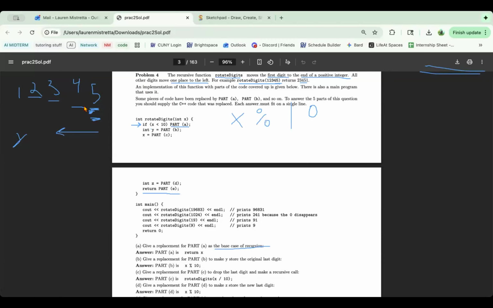If we divide this by 10, our remainder is going to be 5, which is this last digit here. So we're going to chop all these digits off, chop, chop, chop, chop, until we get to this last one. Then we're going to save this last one and put it at the end. So what is our last digit? Well, our last digit is x mod 10.